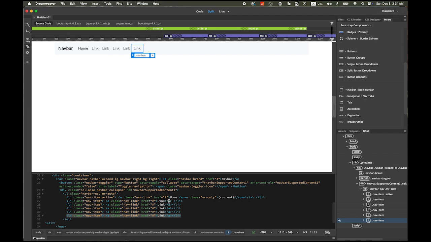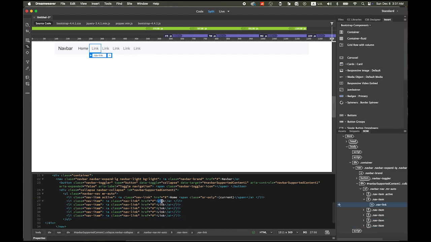Now you see that in the split mode on the bottom, you see this. So home is home. Now I'm going to change this from link to the second button to visit. My third one. You can change your text from here or in the design on top. It really doesn't matter. And the third one is going to be exhibition.